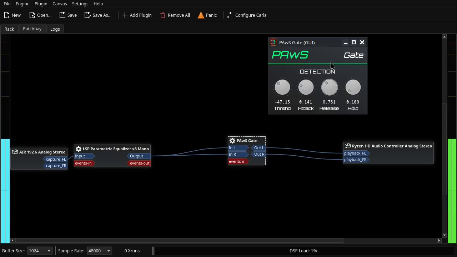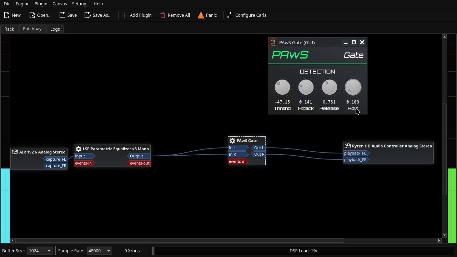I made it this way because, it's just a subjective opinion, but personally I find it much more pleasant and natural to listen to than the conventional expander style gate plugins that you might come across. And so the attack and release values are basically just a parameter of the weighting used in that reverse exponential function. So yeah, no unit for you. I'm gonna set it up by ear.